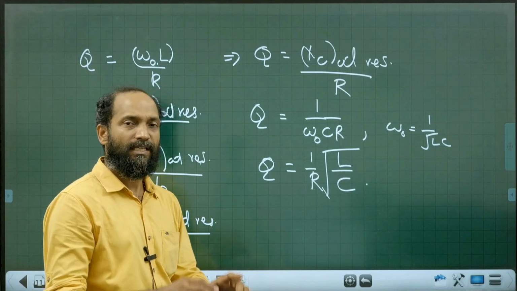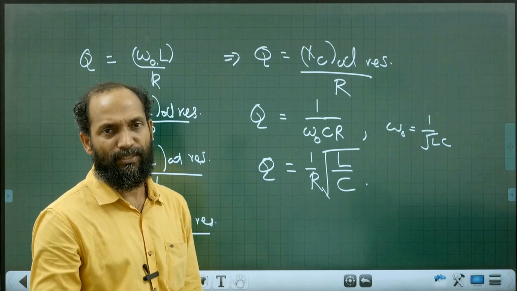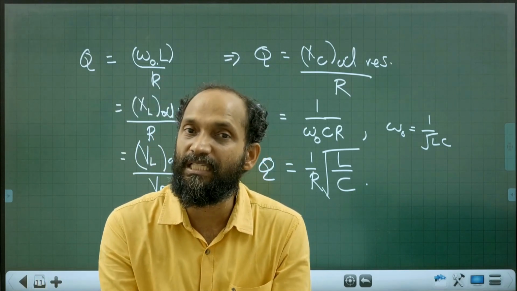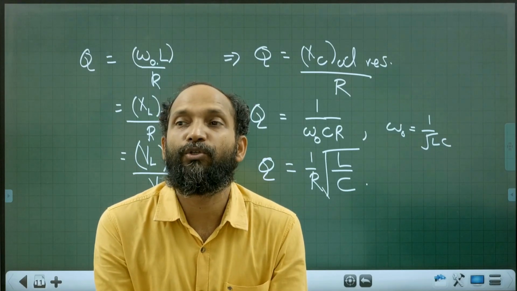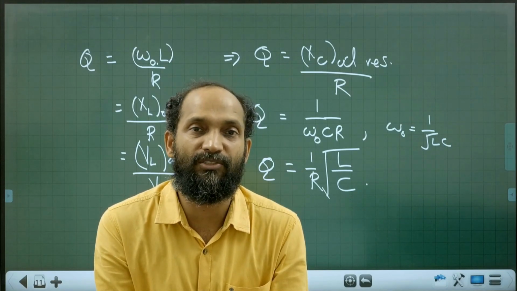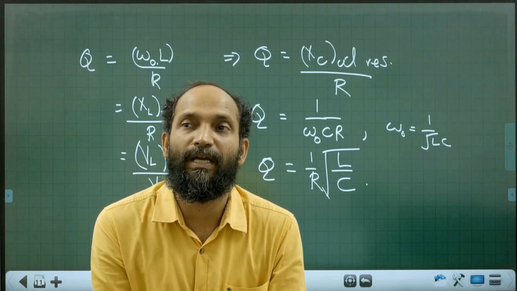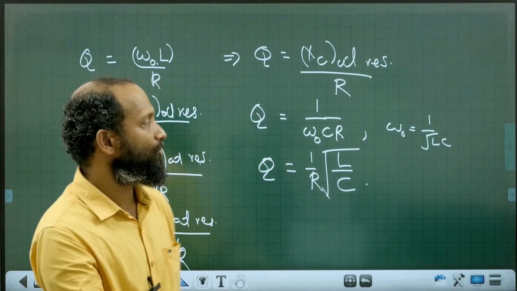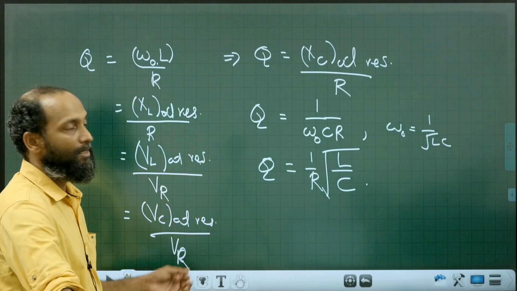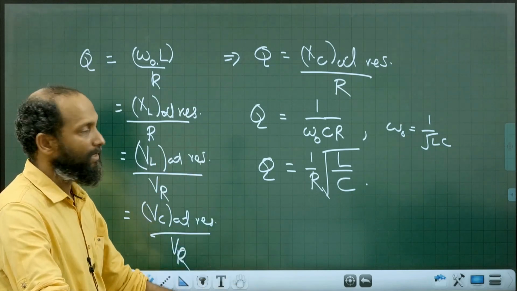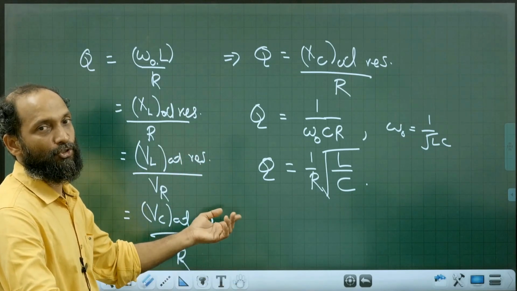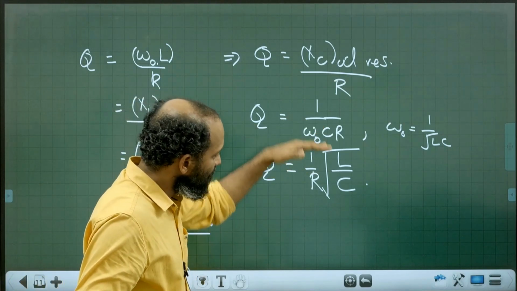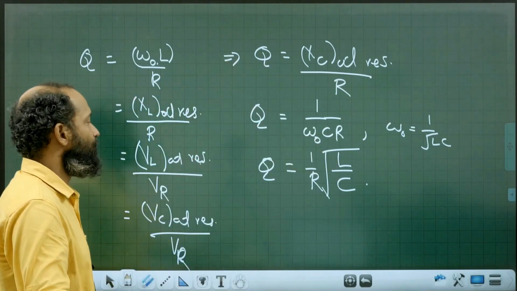Q factor determines the sharpness of resonance. Then the resonance circuit becomes more selective. You can easily select out of ranges of values. If Q factor is maximum, sharpness is maximum, resonance has its maximum sharpness. But if the circuit has more resistive properties, Q factor is less, so sharpness is less. So the resistive element of this LCR circuit should be minimum to get maximum Q factor.